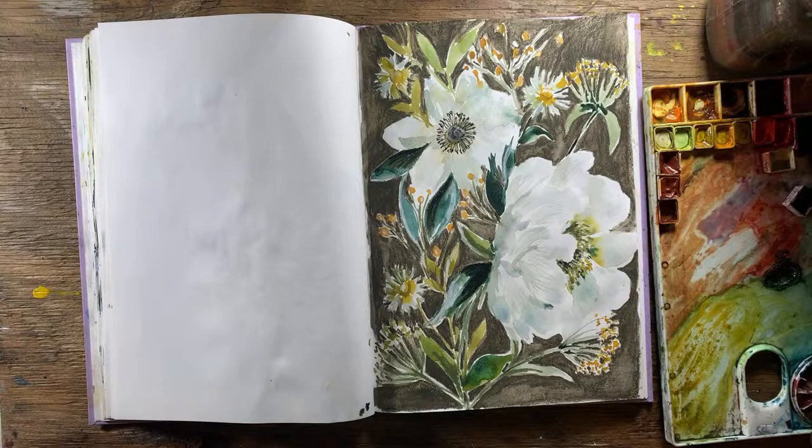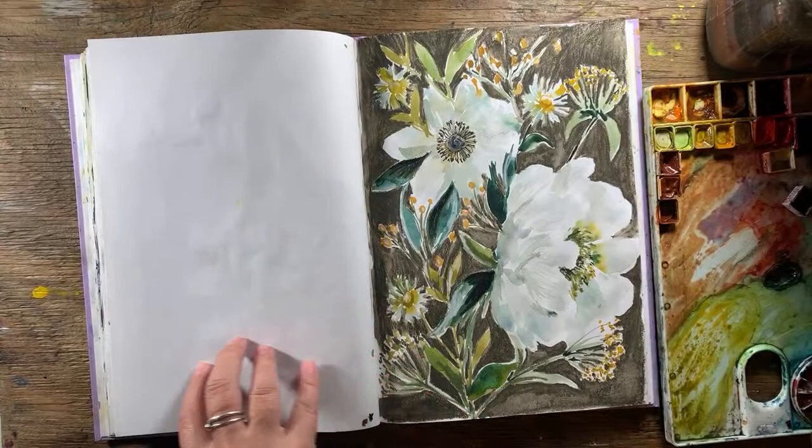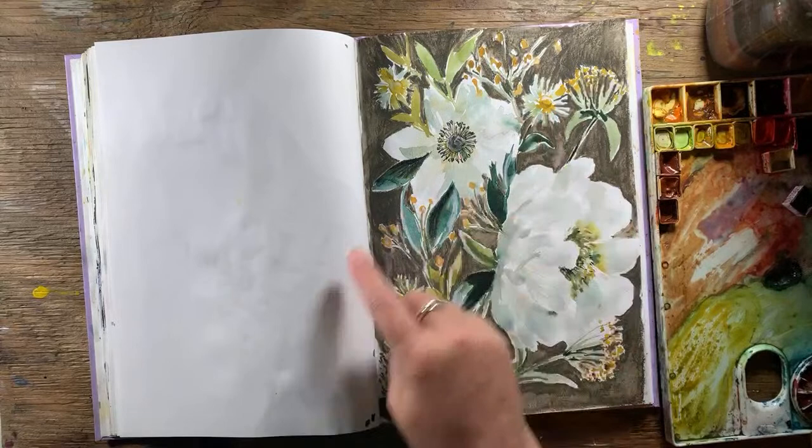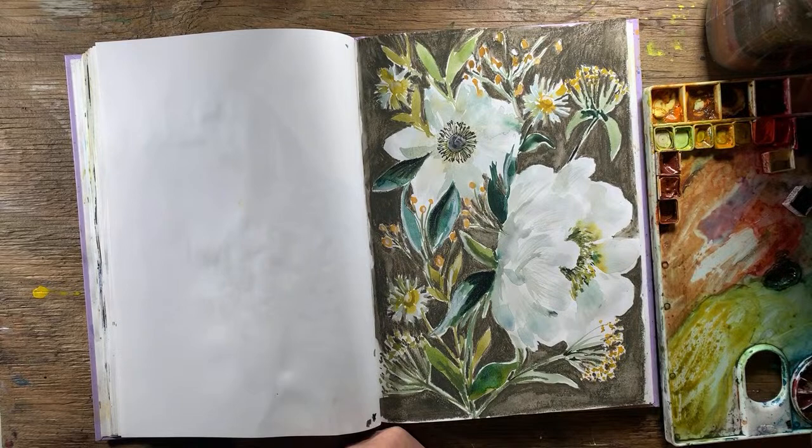Guzzle, guzzle. Yeah, so my plan is to put another bigger one here, just to make a bit of a composition thing, and some more of these daisy type flowers around the bottom, and a bit of foliage, and then I'll show you how I did the background. Yeah, so there we go.